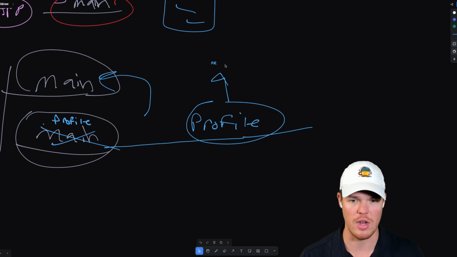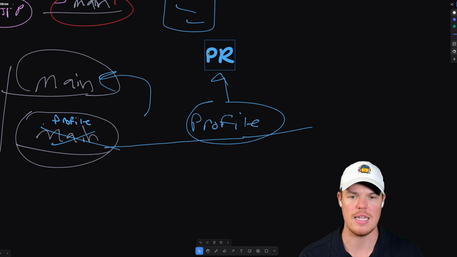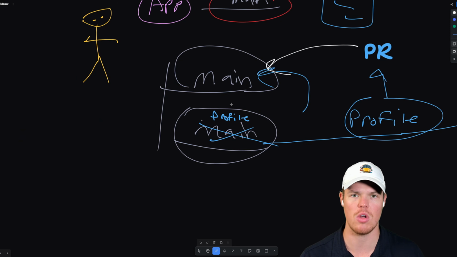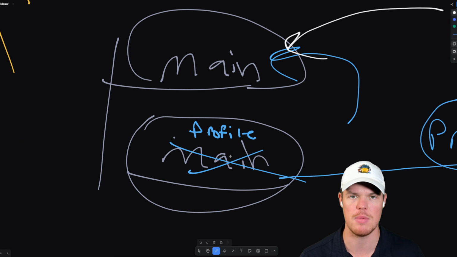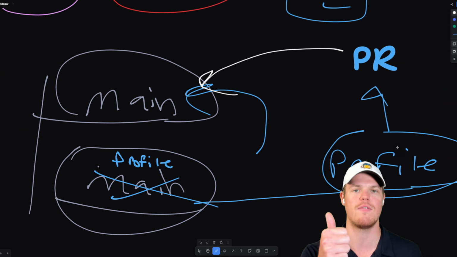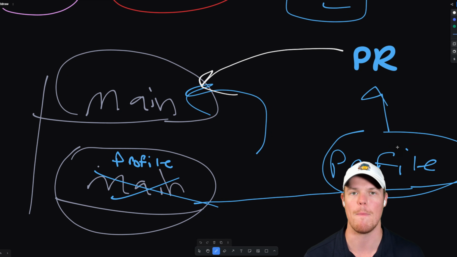We're going to do this. Don't worry, y'all. I know this might be confusing because we haven't done it together, but we're going to do it together. A PR is a pull request. And what a pull request does is it will cross-reference the main branch, the original, where it all started, the chicken or the egg, the chicken and the egg maybe. But the main branch is going to cross-reference with profile. It's going to first identify, is there any what we call merge conflicts?